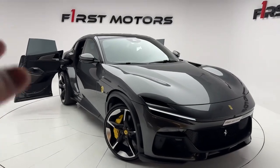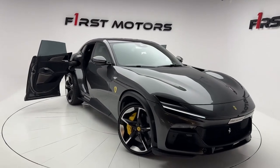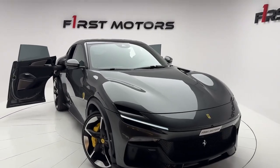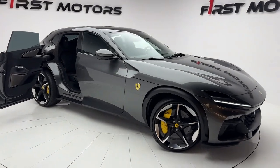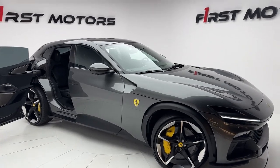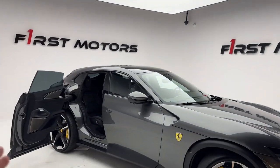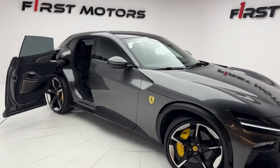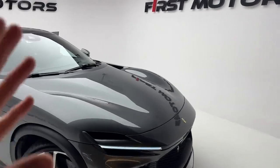Let's get right into it and let me tell you more about the exterior and the interior highlights. As you can already see, very special door setup that we have here, an extremely fantastic looking design. Let me just start with the walk around. First things first, when you look at the side, you would even say that the Ferrari Purosangue is just a new GTC4 Lusso, which sits a bit higher because of the way they designed the entire roof line. It doesn't even look like a competitor for, let's say, Lamborghini Urus or Bentley Bentayga. It's really cool the way that Ferrari has done it here.